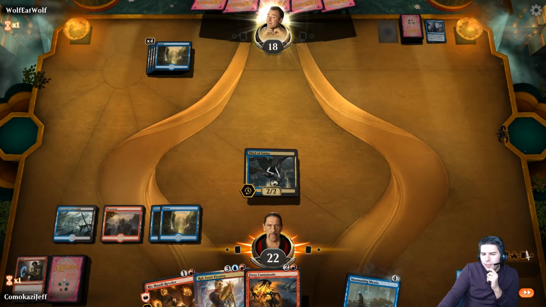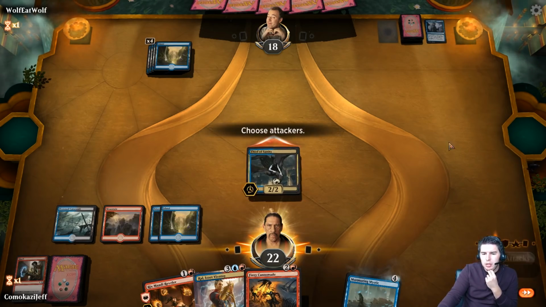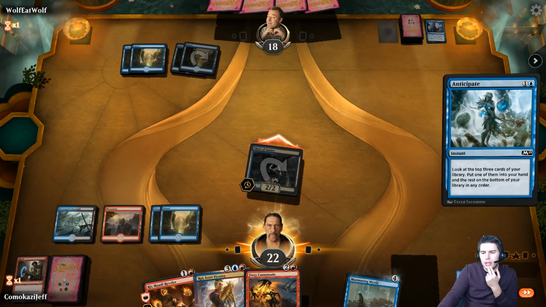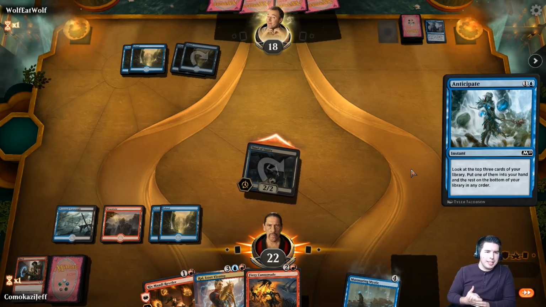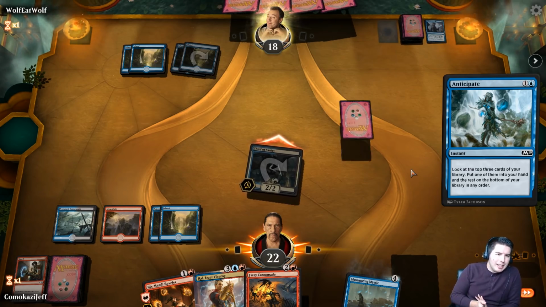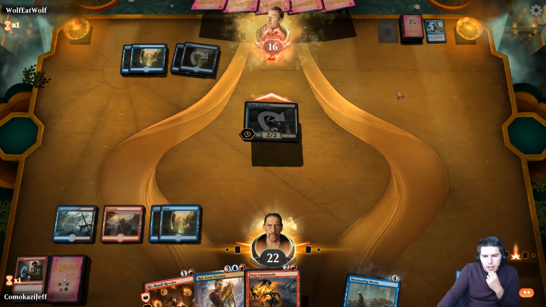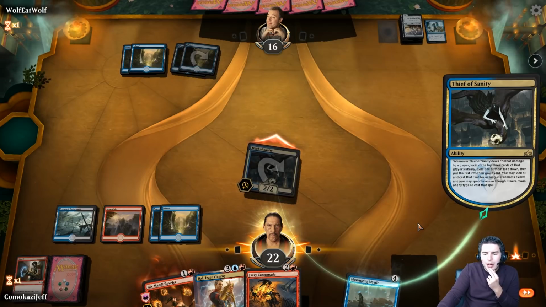So swing in. We'll see if they end up flashing something in here. Maybe a Warden. Anticipate. So they actually get to put down the things that we may not want, but it goes to the bottom of your library, so actually it doesn't really change much here. Alright, so Thief of Sanity, Diamond Mare, Meteor Golem. So yeah, Diamond Mare is not bad.